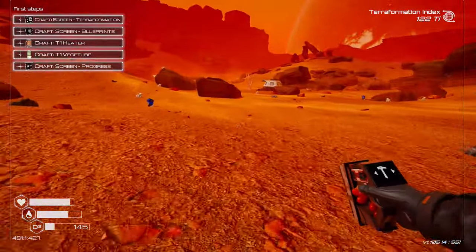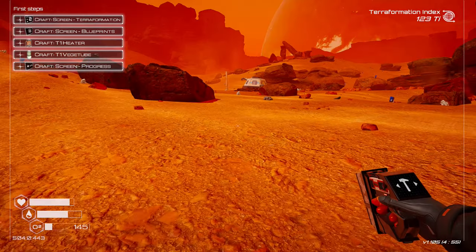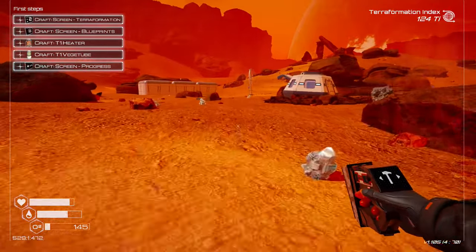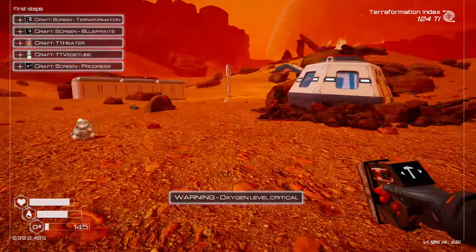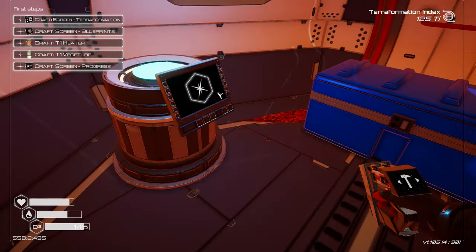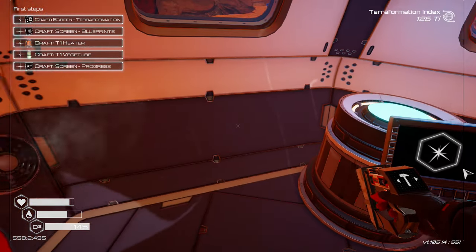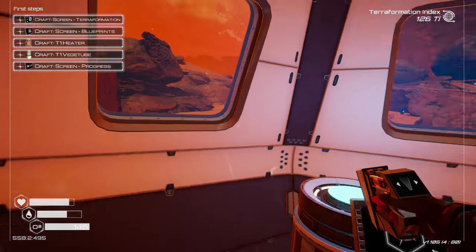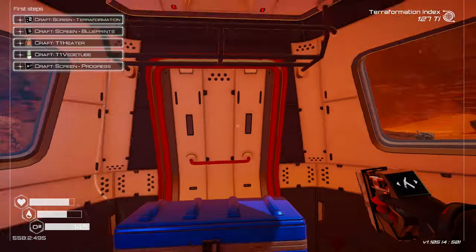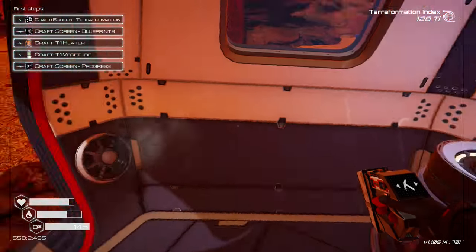Okay, we need to get back. Well, that was dumb. I didn't get an oxygen tank with me. I know, I push it every time, don't I? Can't break down the pod. That's too bad. Pretty much standard.